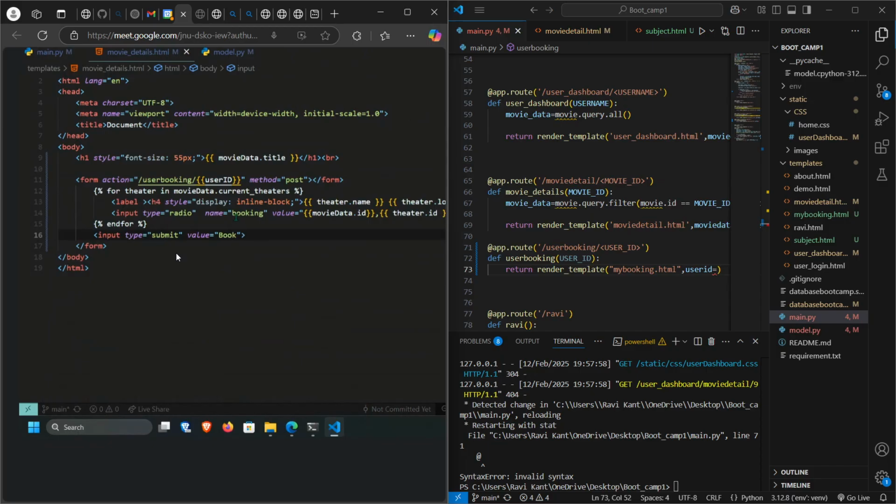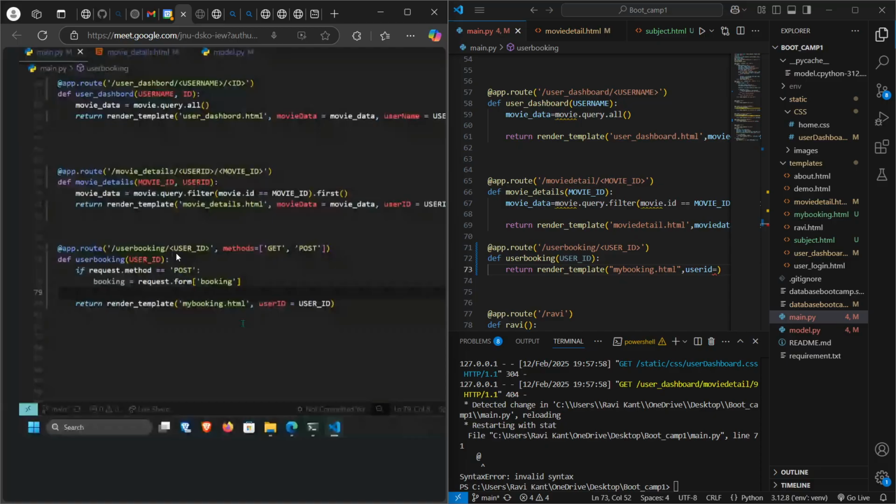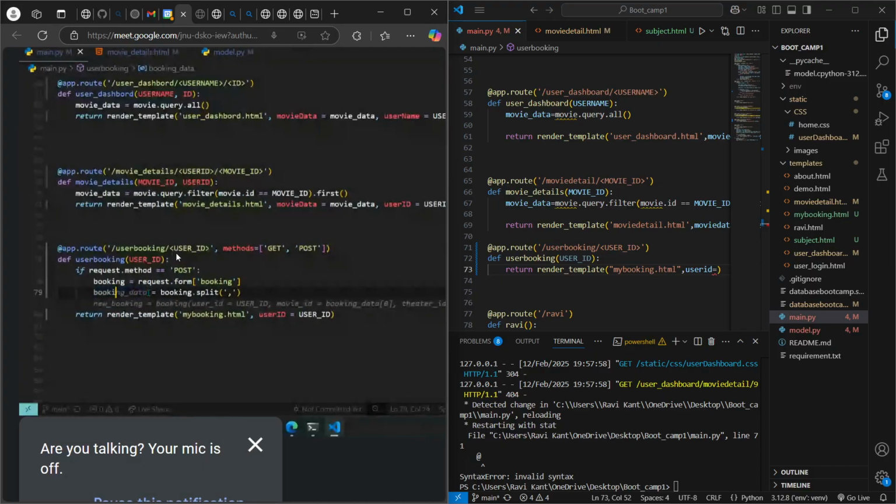Booking. We'll just use form booking, so booking data over here, and we can just extract it.